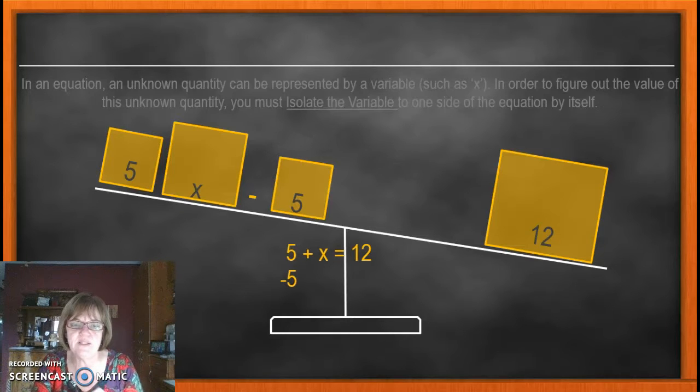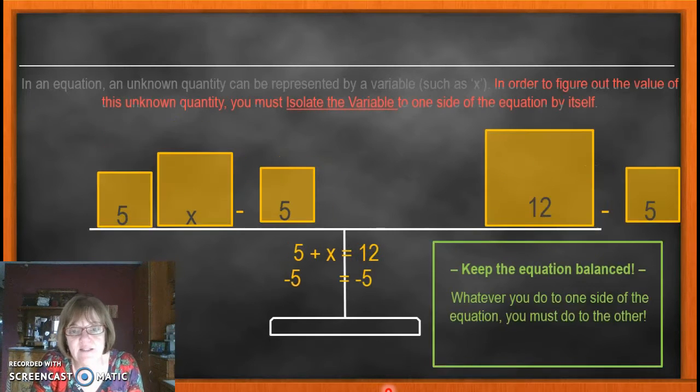But look what happens. If I subtract 5 from the one side, because I'm going to do the opposite. See, what's going on here is 5 is being added to the x. And I'm going to subtract the 5, because I want the x all by itself over here. I don't want anything else, no other numbers, nothing else, just an x. But if I subtract it, what happens? This side gets lighter, and this side's too heavy. That's not very balanced, is it? I promised you a balancing act.